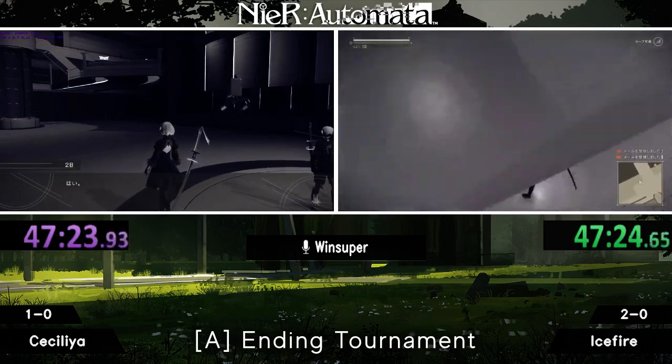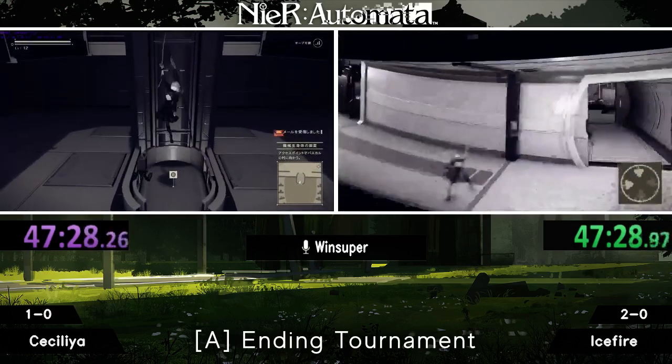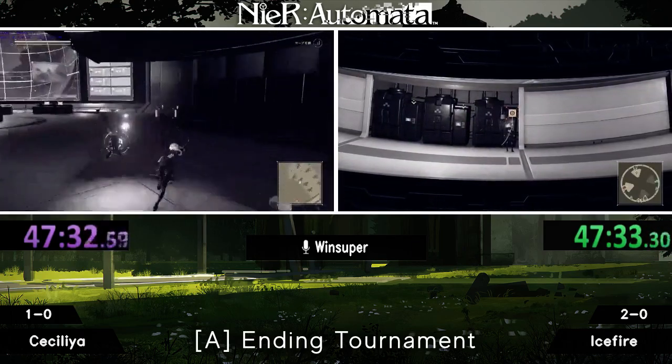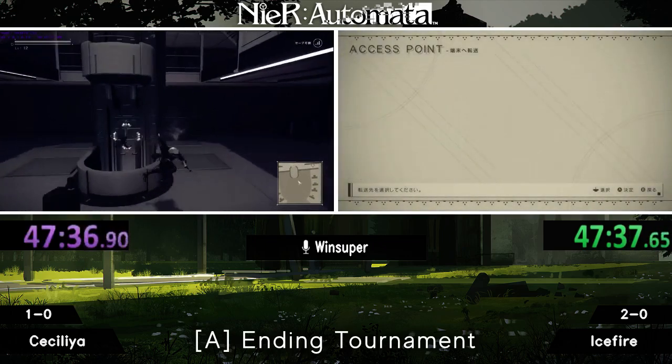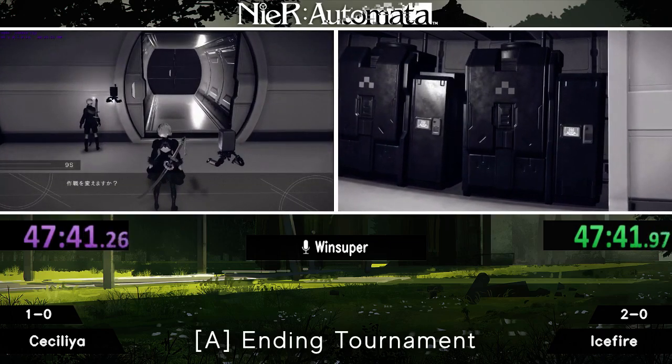Now there's a chance that Icefire is going to go for a dialogue skip. Yeah, Icefire seems to be trying for a dialogue skip here. Yeah, he got it. What we do there is we talk to 9S and go into the first line of dialogue.